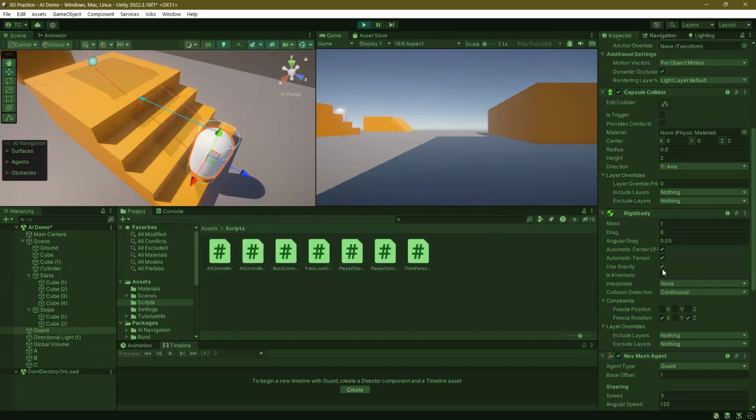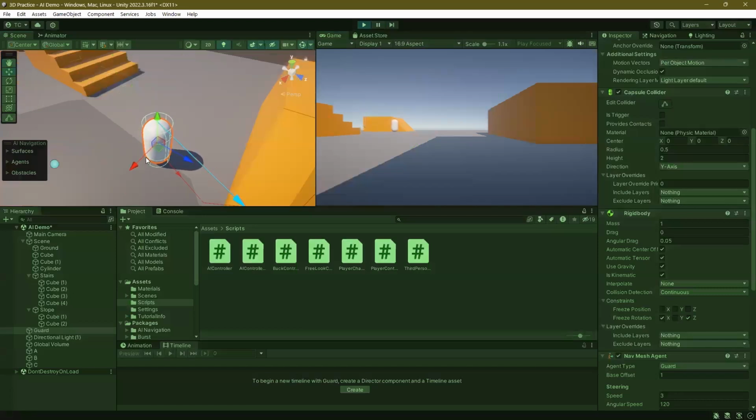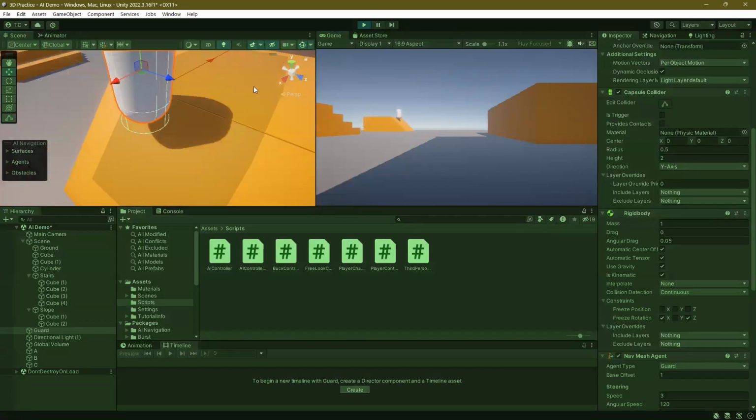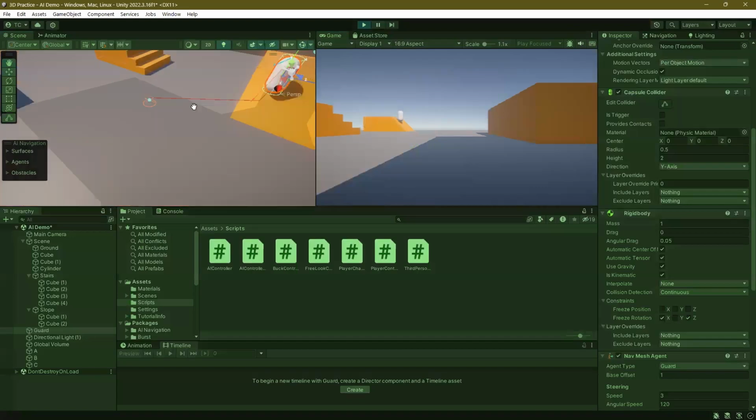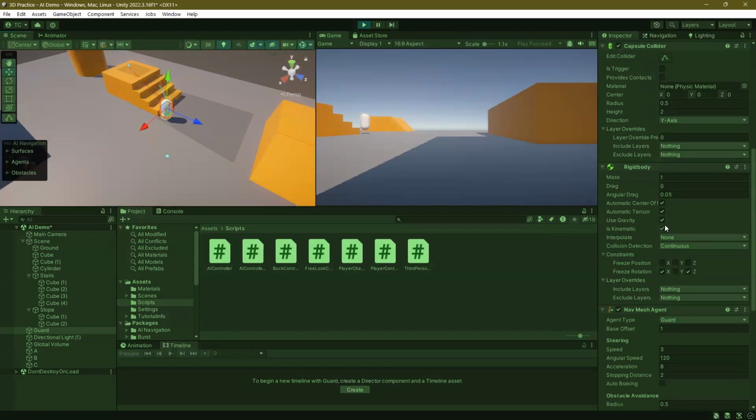All you have to do is turn on kinematic, and that should stop gravity from pulling this guy down because the NavMesh surface already handles gravity and lets it walk across the path. So we don't really need gravity or much physics. We just want him to move. Essentially, what rigid body here does is it just provides contacts or like collisions and etc.